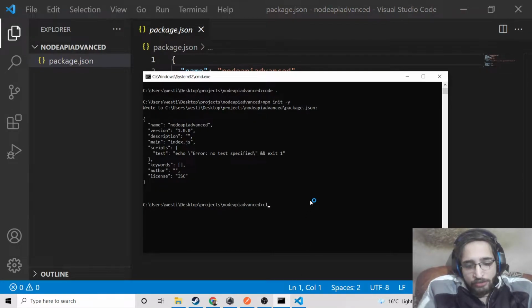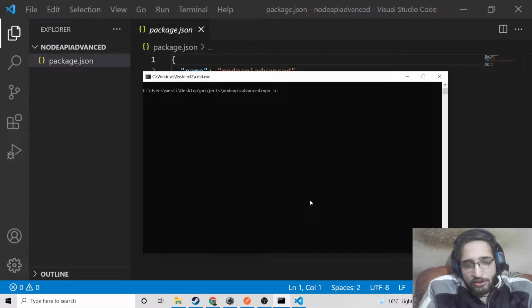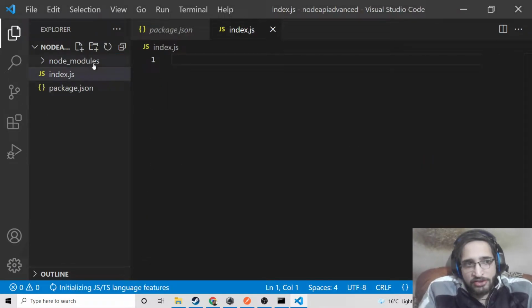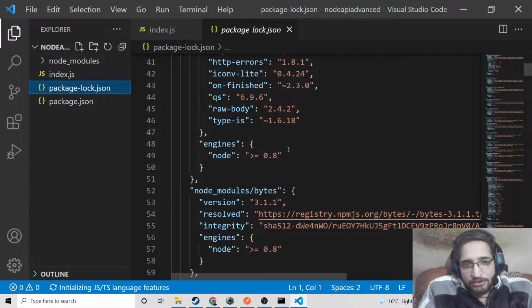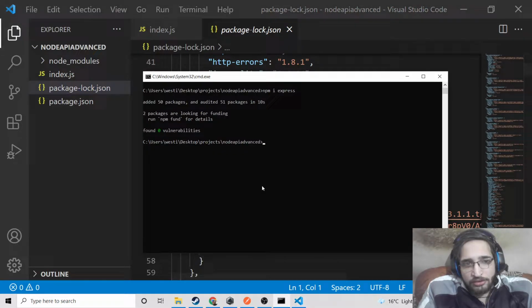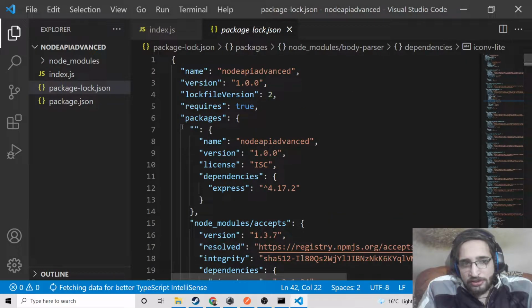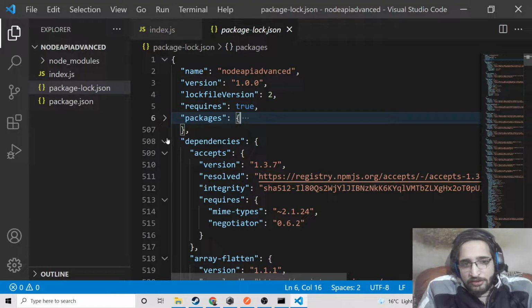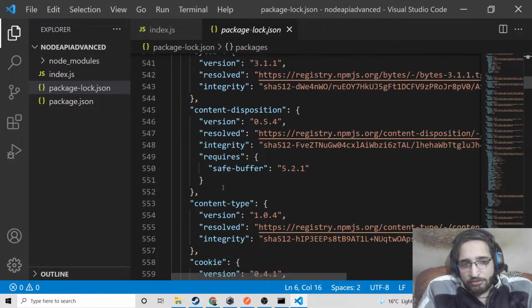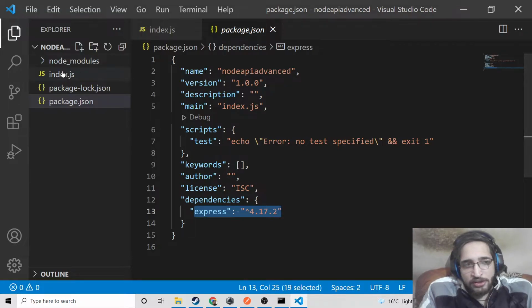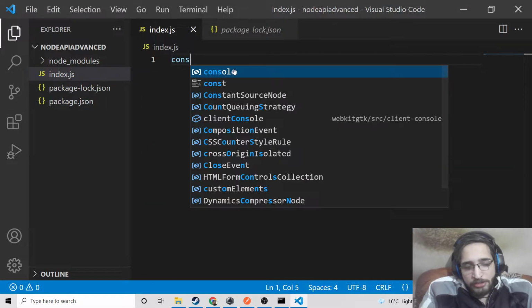So now what we want to do is that we need to install the Express dependency, which will be the actual server for our application. So it will install this dependency for us, and after installing it, we will need to create an index.js file, which is the starting point of the application. Now it has successfully installed it. So basically if you just see here inside our dependencies section, oh sorry, this is package.json, you can see the Express dependency is installed here. So now we simply need to make a simple Express server.